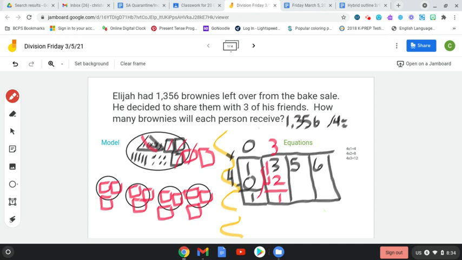Now, we know we can't have a remainder of 100. That does not work. So I'm going to break that into 10 tens, okay? And I'm going to change color. So I'm going to take this 100 and I'm going to divide it here into 10 tens, okay? Mark that out. I'm going to go 1, 2, 3, 4, 5, 6, 7, 8, and I have 2 more left for the 10, right? That I can't put in there.